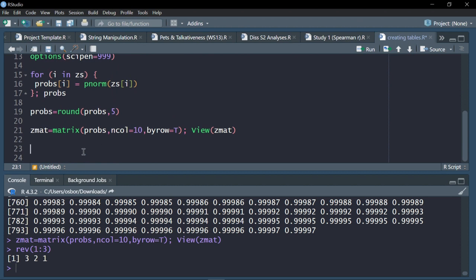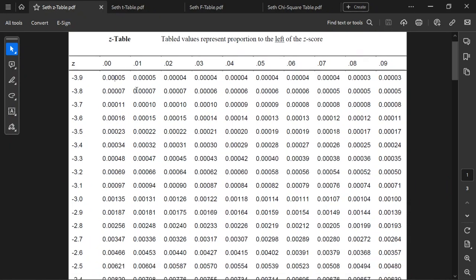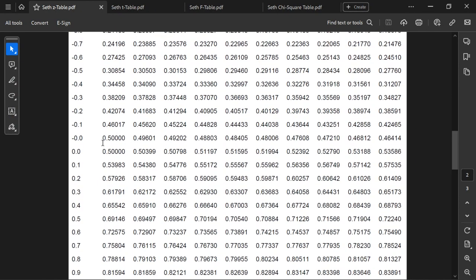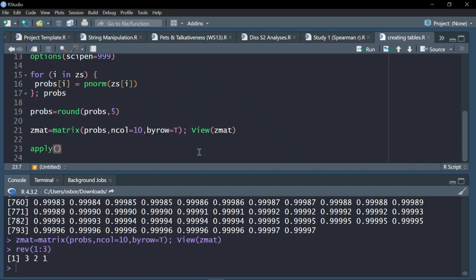Okay, yeah. So I could reverse them one row at a time, but that would be kind of a pain. So I'm going to use the apply function to reverse them all at once. Now remember, I don't want to reverse all of them. It's actually just the first 40 rows. I want everything up through here to be reversed. But then the rest of it, I'd like to be increasing as it goes left to right, so I'm going to keep that the same.